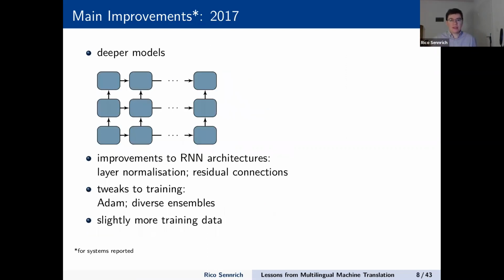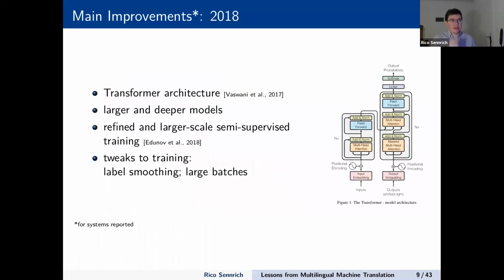The next year, basically, we learned a lot. We scaled up the models, made them larger, deeper. There are things you might have heard about before, like layer normalization, residual connections, quite standard techniques nowadays in neural networks, that were introduced into these models. New optimization strategies like adaptive learning rates. We did more sampling. There was a bit more training data, but that was actually not that much more, not that crucial in getting these quality improvements.